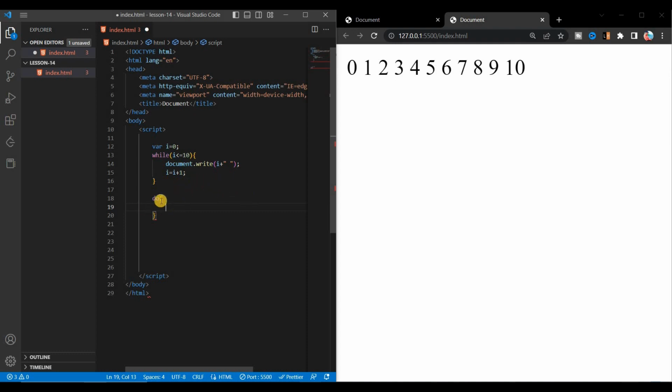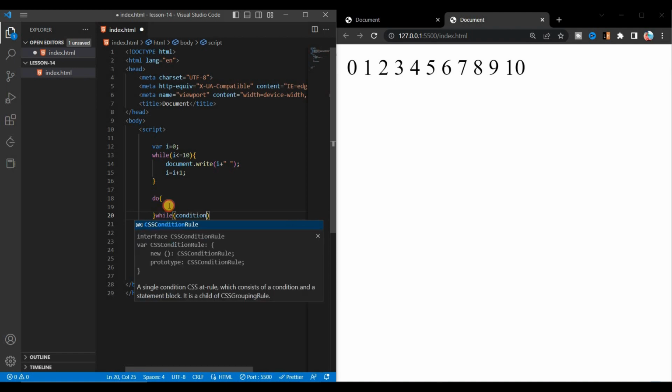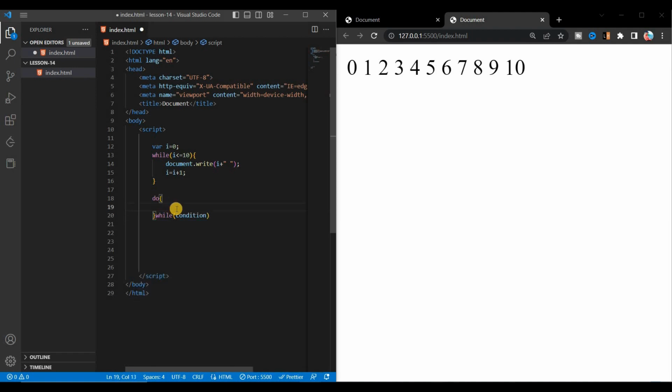Just write here what you want to do, then you have to write while, and there will be a condition. Inside the while part there will be the condition, and inside the body part of do there will be something to do. So I hope you understand how to use the do while loop. Inside the do part we write what we want to do, and inside the while part you write the condition.